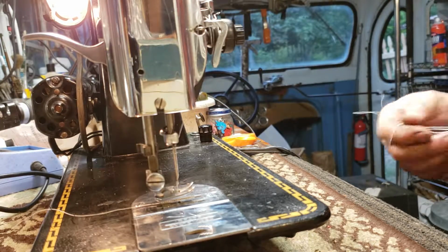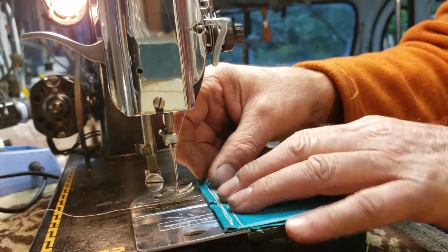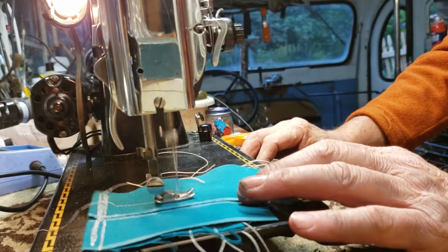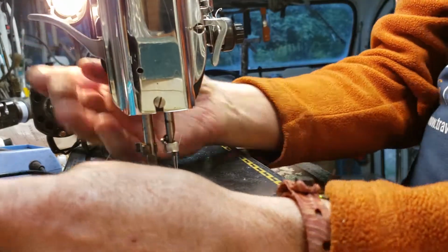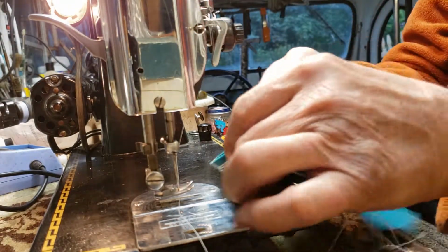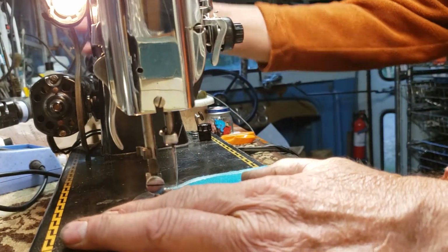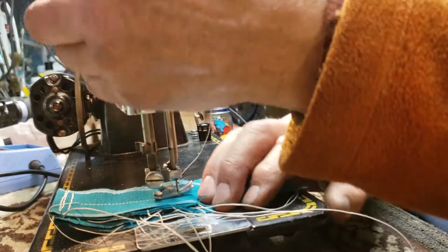on this umbrella fabric, but we'll sew it with regular thread. This is two layers of umbrella, and again I've got my leather needle in it still, but it should be all right for this. Just for fun, let's do four layers. That's four layers of Sun Tuff. It's not Sun Tuff, it's umbrella.